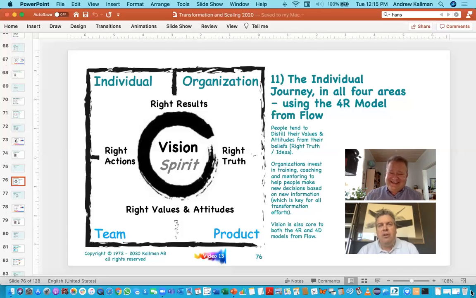That's beautiful. And you can react in 3 different ways. You can fight, you can flee, you can freeze. And that is the natural response to change and to this kind of stress. And if you don't have the truth and the right values and attitudes, you will get freeze or fight. Exactly. And meaning that you will not get anywhere, because nobody is willing to take a risk or do anything. I don't understand. I don't want to be part of this. I don't understand what's in it for me. And therefore it will automatically fail.